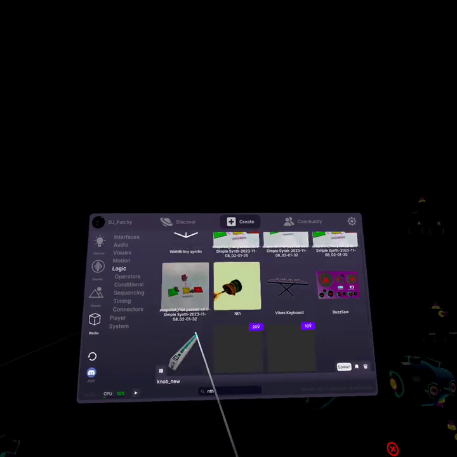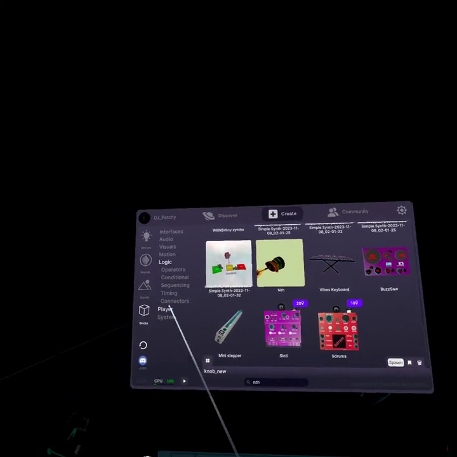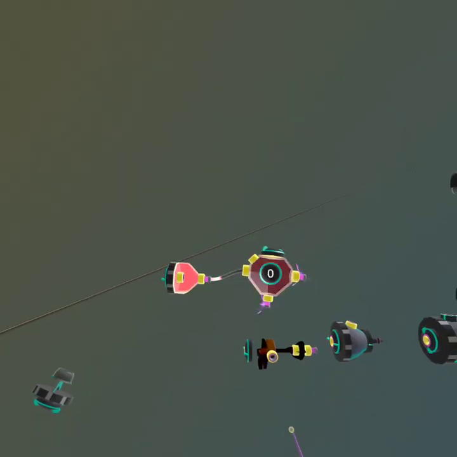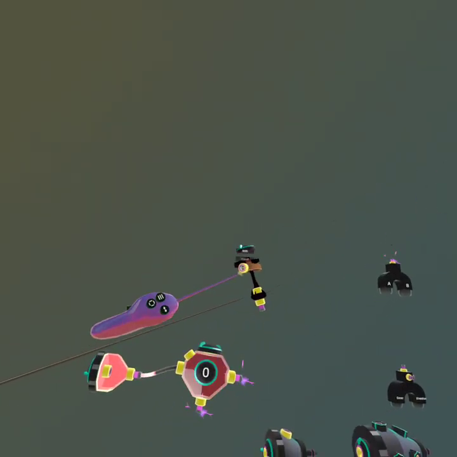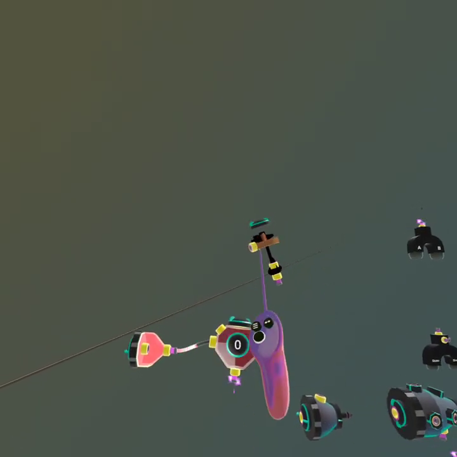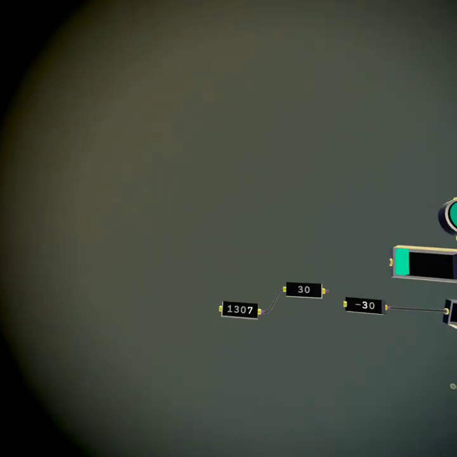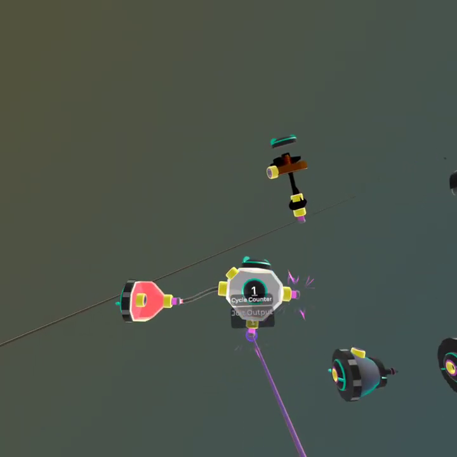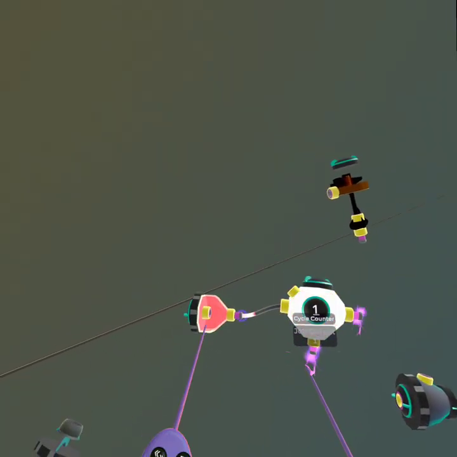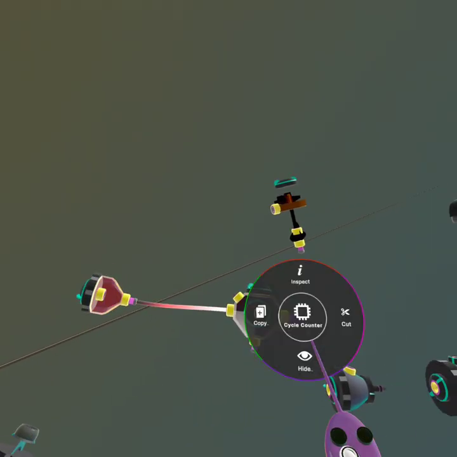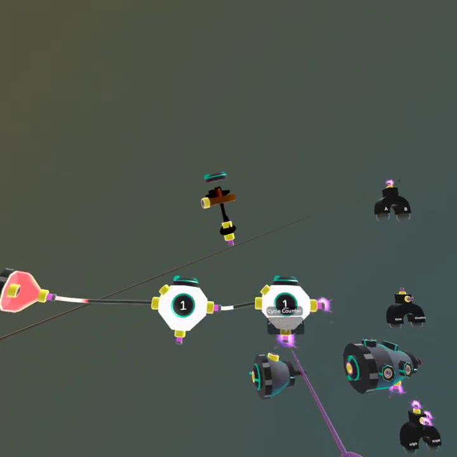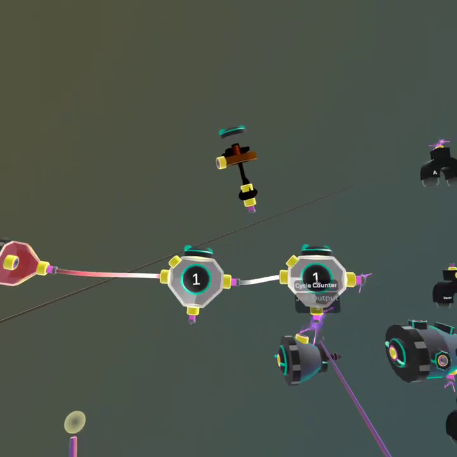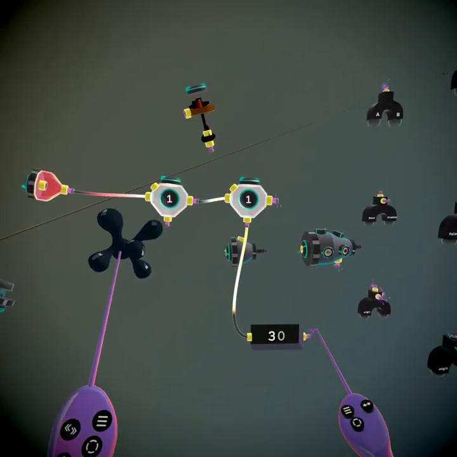Doesn't matter. Trust me, there it is. Basically it does this. It combines the two. It sends the message from here to here. Here, you can actually see it. Maybe. This only sends a 1. So if we take another one, we should be able to see what's the number that it's sending.